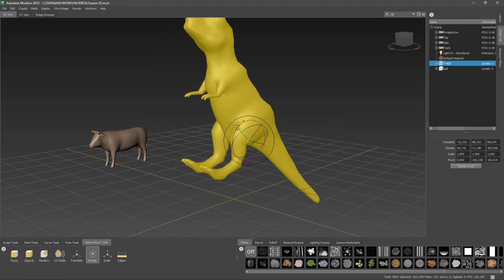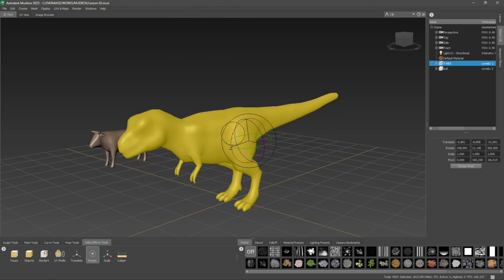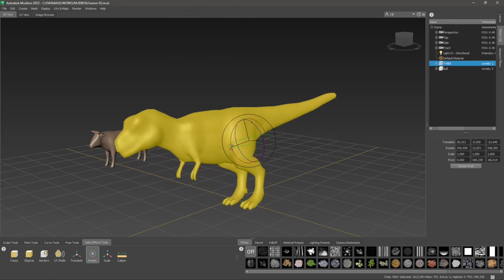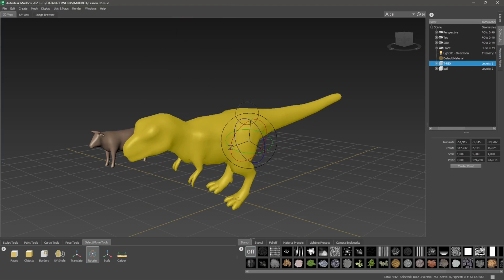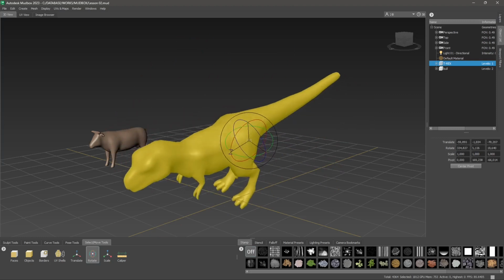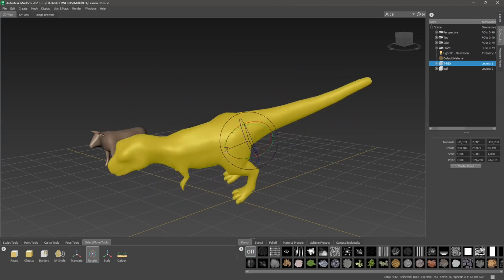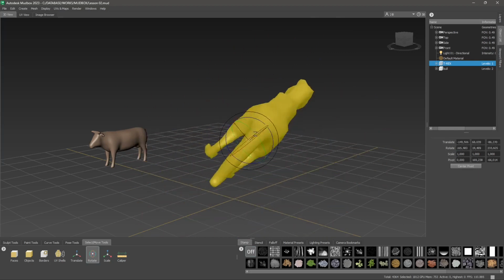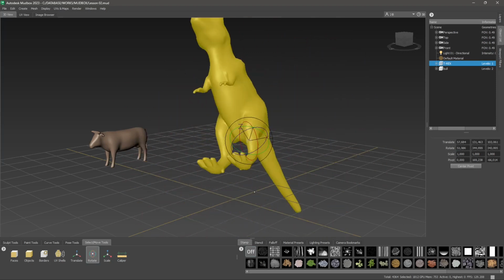Now you can see you have blue, red, and green circles to rotate either on the X, Y, and Z, and then you have that outside circle. If you click on that, outside is going to rotate according to the view. If you click inside or outside that circle, that black circle is going to rotate in every direction. So it's going to be less manageable. But every time you think you did a mistake or you want to adjust something, you can go in the parameters. So if you double click either in the translate, rotate, or scale, you can go back there and adjust everything. So you can also go back with Control Z.